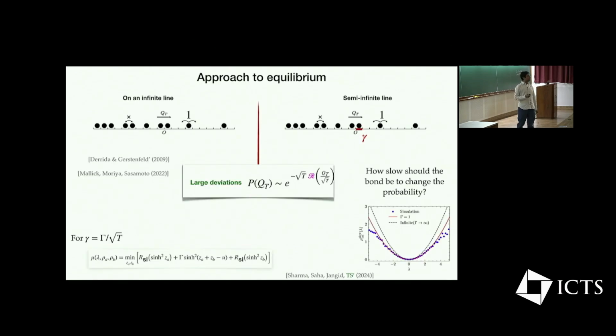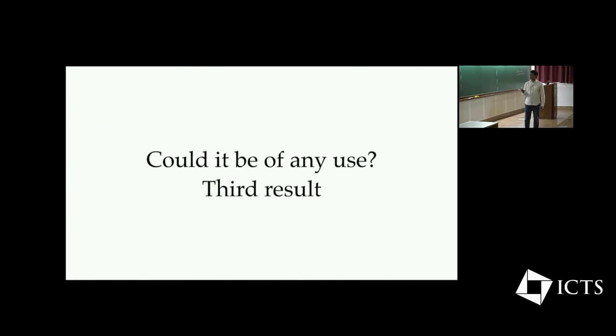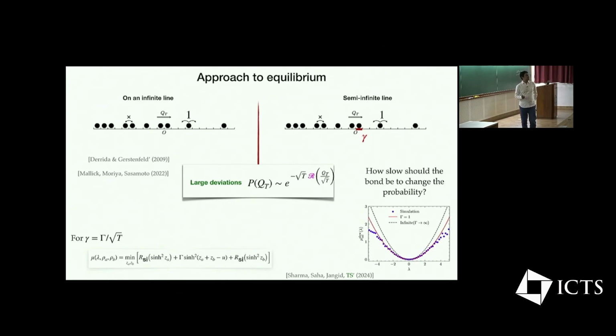So I'll give you one more example. This is kind of the third result. This goes back to a problem which is also very much studied in this context. This is now a system which is, again, the symmetric exclusion process, a continuous time random walker with hardcore repulsion, but on an infinite line. Okay? And you can ask about the current fluctuation in this geometry. There is a similar exponential part with all these exponents, and this has been solved using Bethe Ansatz by Derrida in 2009, and also in 2022 by a very ingenious mapping using hydrodynamics by Chiron, Sasamoto, and Moriya.